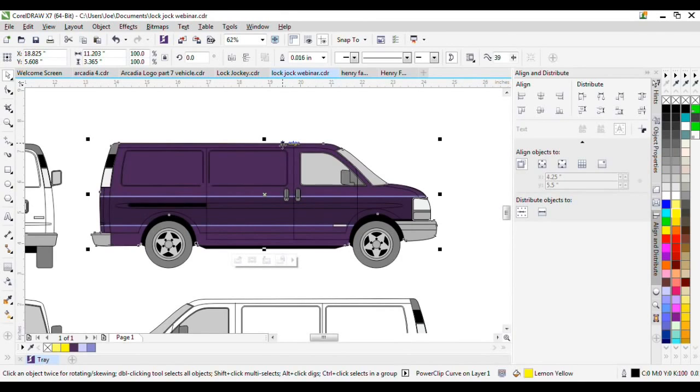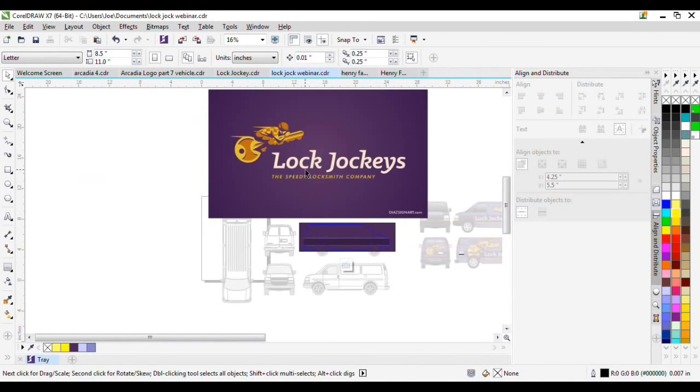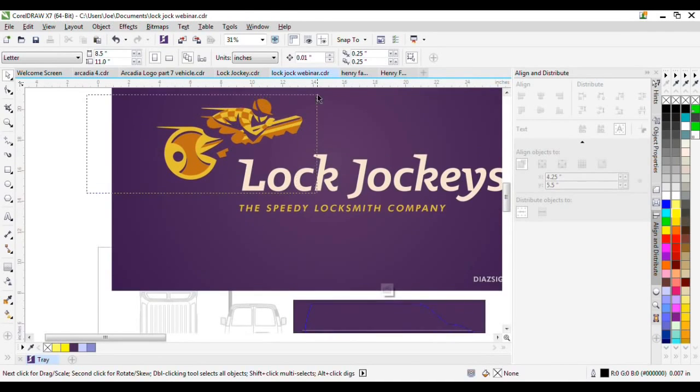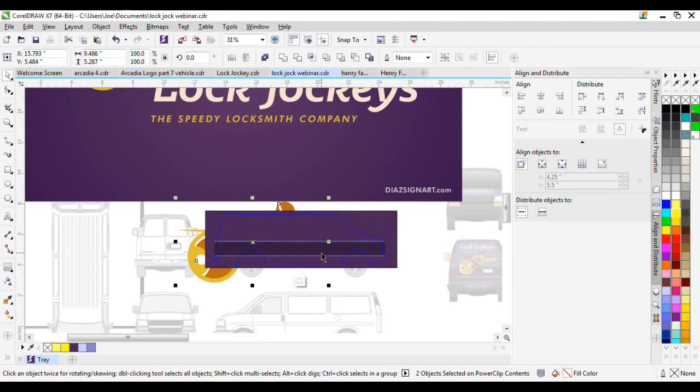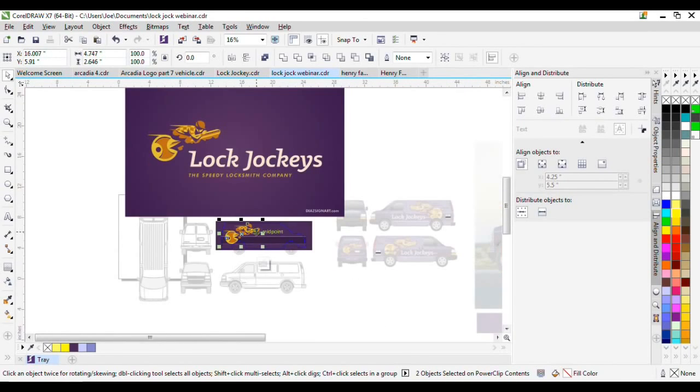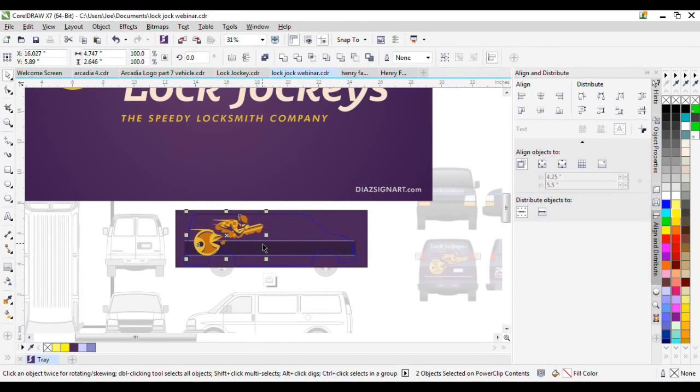I'll hold down the control key, go back in there, and select the actual icon part of the logo. I'm going to duplicate that, bring it down, and place it in a good spot.